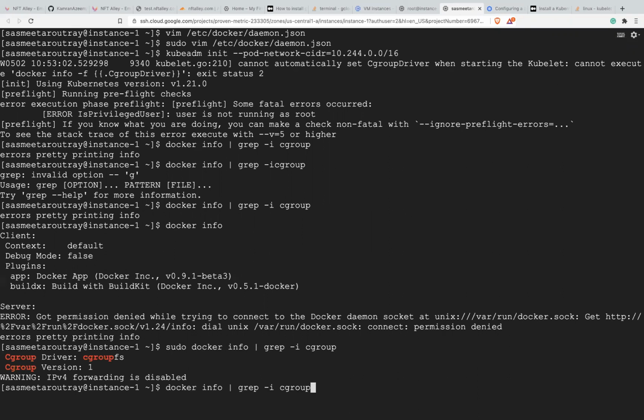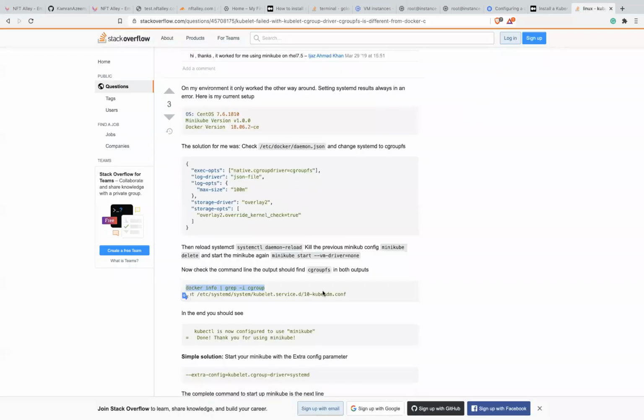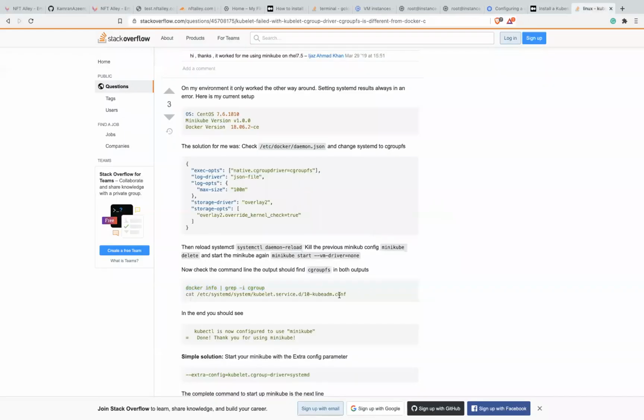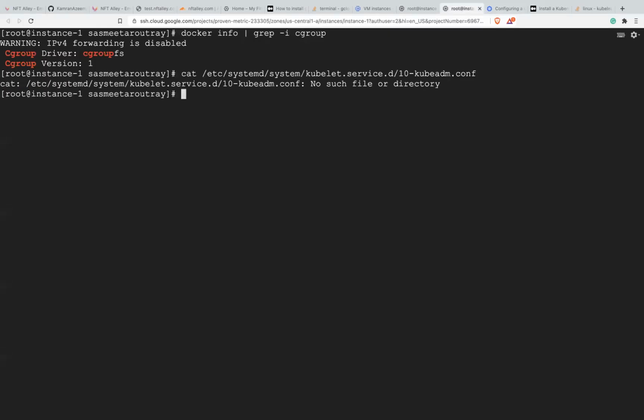Okay, what we can do is, basically, I have to switch to root and I can do it. Let's see. No cat. Okay, let's see. Cat.